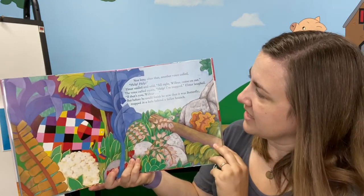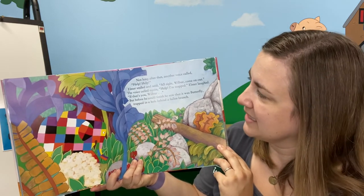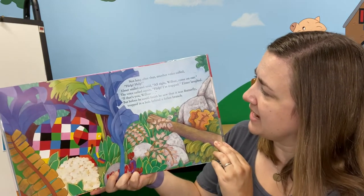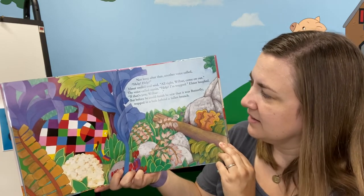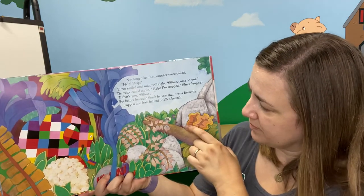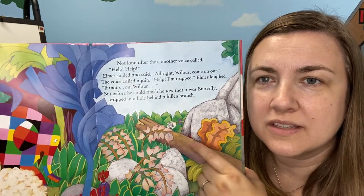Not long after that, another voice called, "Help, help." Elmer smiled and said, "All right, Wilbur, come on out." The voice called again, "Help, I'm trapped." Elmer laughed, "If that's you, Wilbur." But before he could finish, he saw that it was Butterfly, trapped in a hole behind a fallen branch. You can just barely see her there.